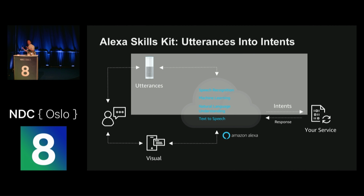We can get into much more advanced examples. I'll show you a little bit later, where I'm building a trivia game, and you can start a quiz, and you can answer questions, and you can ask about a category, and you can buy stuff. There's all sorts of other things you can do, and I'll demonstrate that here in a little while. But the idea right now is that we have this concept of intents. These are the constructs that we have in our voice UI that allow us to say, I'm going to do this thing, or I'm going to do this thing.